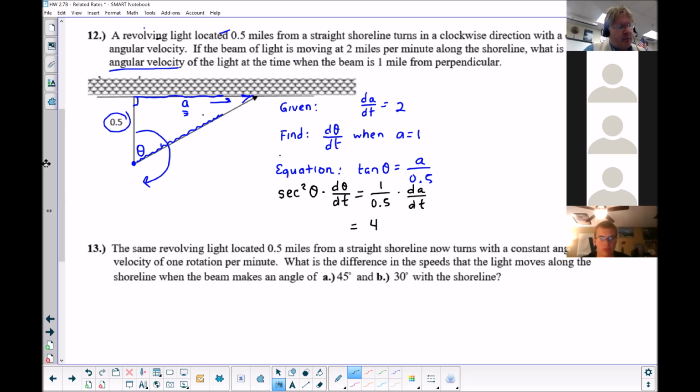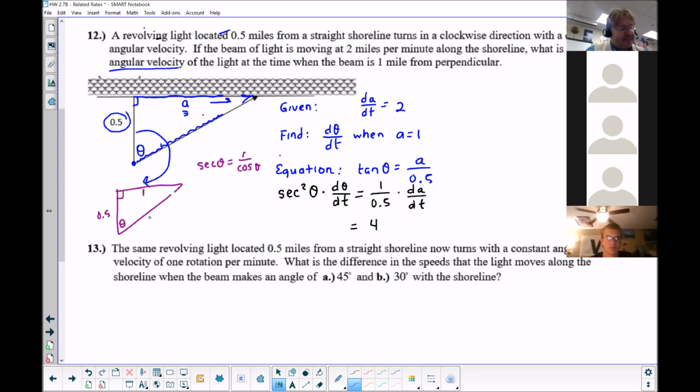Now we have to figure out what is the secant of this angle. But see, now we have this locked in, right? We have this thing sort of frozen in time to where we said that this value is 0.5. This value would be 1. Again, this is our theta. Secant, we know, is equivalent to 1 over cosine.